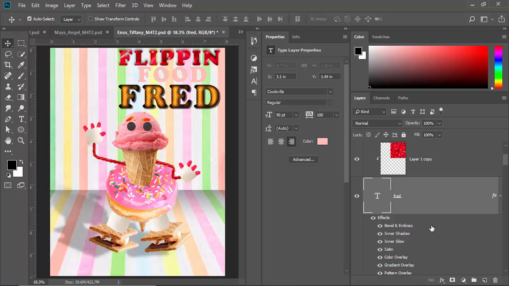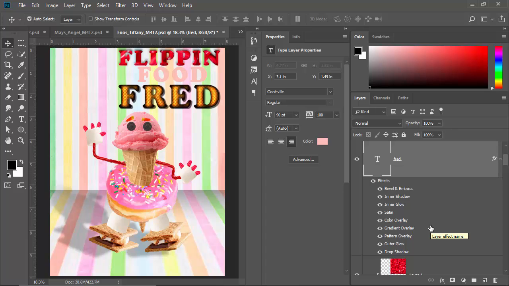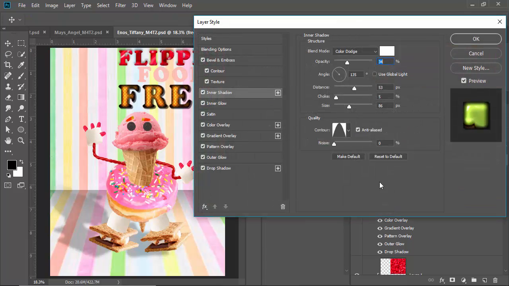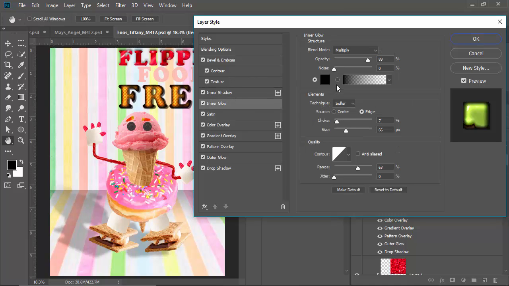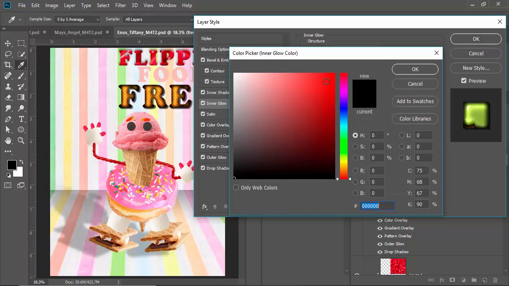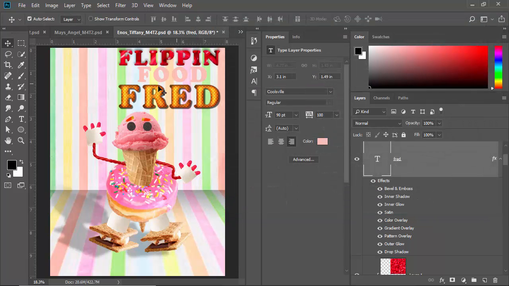Maybe the coloring is not the greatest, the shadowing effect with that, maybe it's too dark, but that's where you can come into the styles over here, and I can come in and make my changes where I need to. So here, inner glow is set to black, but here I'm just going to increase it up to a lighter gray color, and you can see it makes a totally different change.